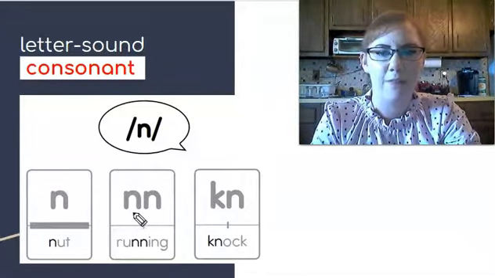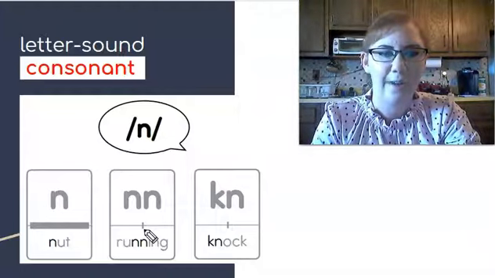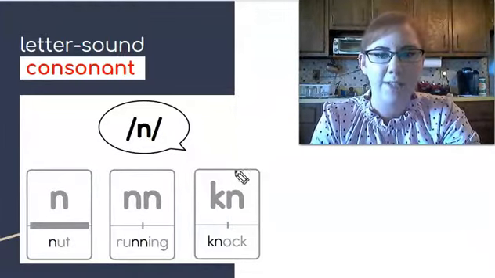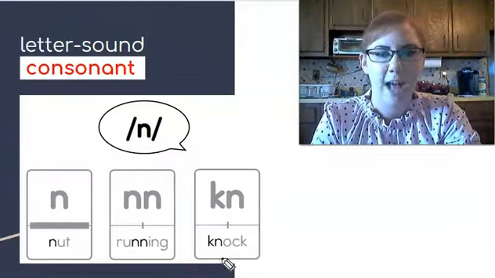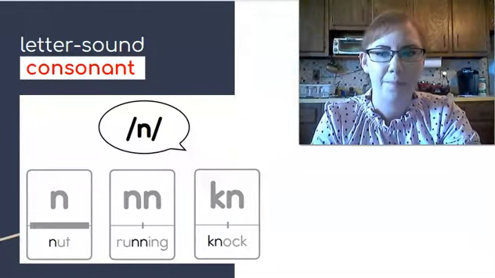We also have 2 N's together. Sometimes you'll have 2 N's that make the sound N. The power bar is much shorter, so it's not very common, but the word running has 2 N's together. And you'll see we have a third spelling as well. We haven't learned about this one yet, but the power bar is very short. That means it's not very common.